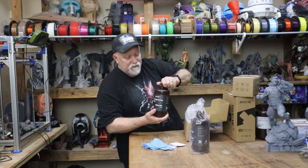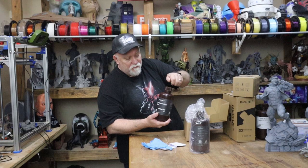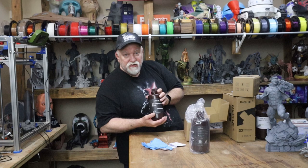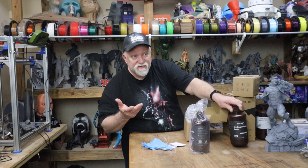Underneath the cap there will be a safety seal that you can simply cut with a knife or peel, bend it back, take it off, whatever you choose to do. Be sure you shake up your resin really super good, 10 to 20 seconds, whatever. Shake it up really good before you use it and have it at room temperature. You don't want to have it in a really cold environment or you'll have to warm it up a little bit.